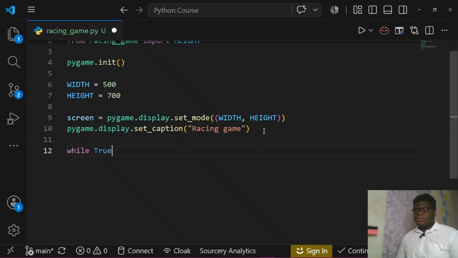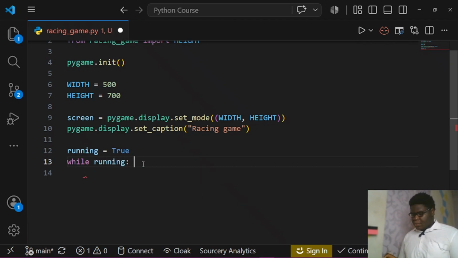While True, you know what, for more control, let me keep a variable here. Let's call it running and set it to True, and then we say while running. I think this is better.